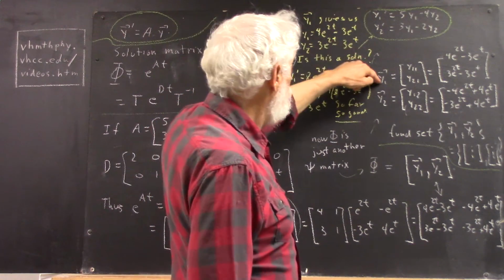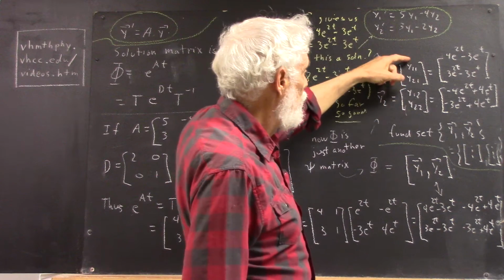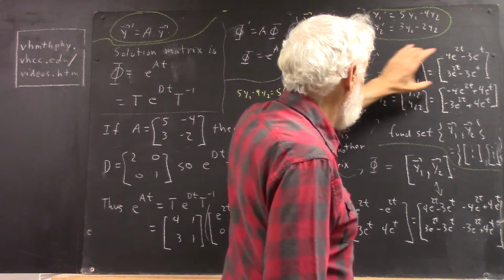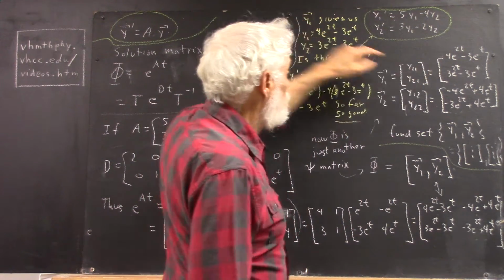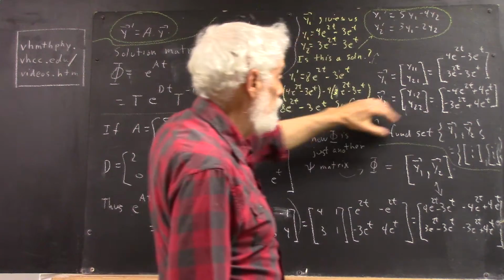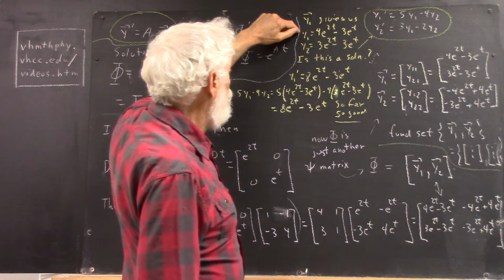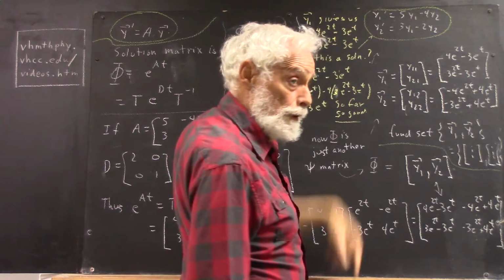Y1 vector gives us y1 function equal this. Now we don't use the y11 and y21 here because we're just confining our attention to this vector to see if it works. So we're going to call this function y1, we're going to call this function y2. We don't have to distinguish it from these two because we're not considering these two. Okay, so we have y1, y2, this and this. Plug them in here, does it work?